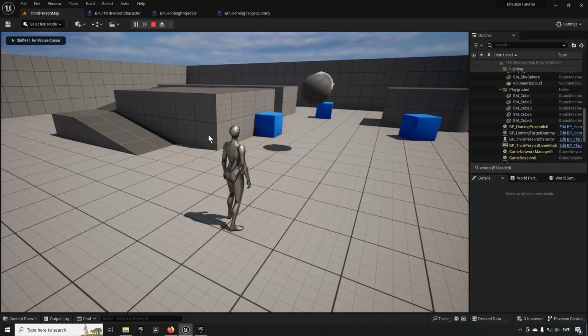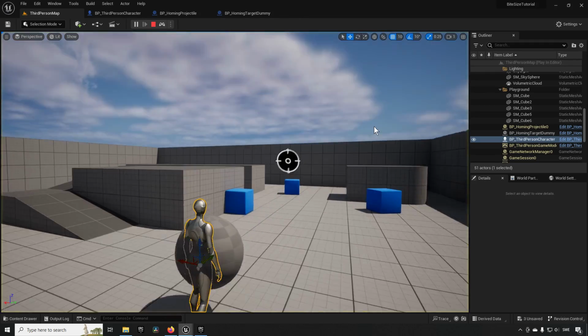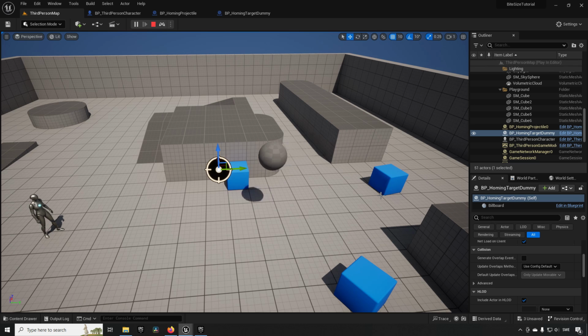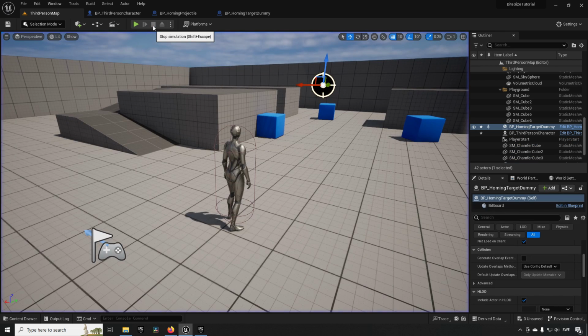We spawn this projectile and we eject. Now we can see that we have this ball that is trying to reach this target, and if we move this target around you can see that it will actually try to follow it around and home in on where it is going, allowing for the forces that are of course already acting upon it. So that's how you can create a simple homing projectile.